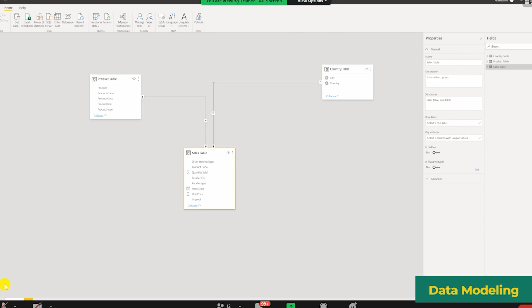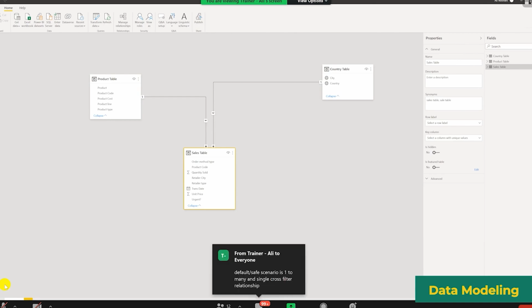I'll also write down a few things in the chat. As a default, filter flows from one side to many. So the default, safe scenario is a one-to-many and single cross-filter relationship.